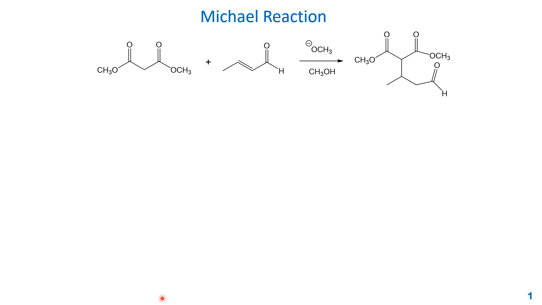You can see the example shown here. This is a malonic ester — this can form an enolate because there's an alpha proton here that can be deprotonated by base. This is an alpha-beta unsaturated aldehyde, and this can be a ketone, but it should be an alpha-beta unsaturated compound with a double bond here. The base is the methoxide, which is the same as this ester's methoxy group, in the solvent methanol.